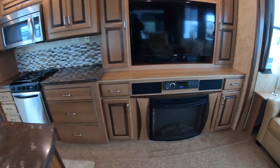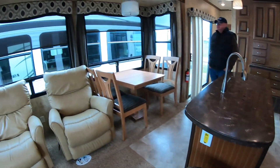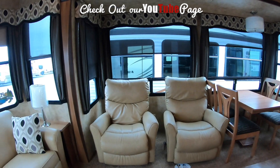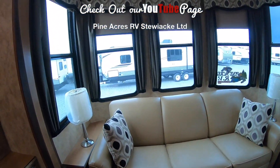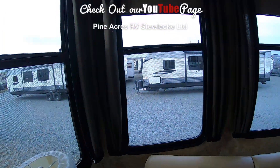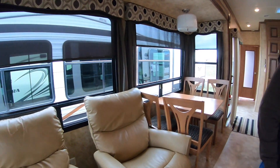Big TV and fireplace. Little stool here for the island. And over this way, two Lazy Boy chairs and a Lazy Boy sofa bed — queen size sofa bed. Tons of windows all the way around this unit. Got the new blinds in it — they still put the same blinds in today.